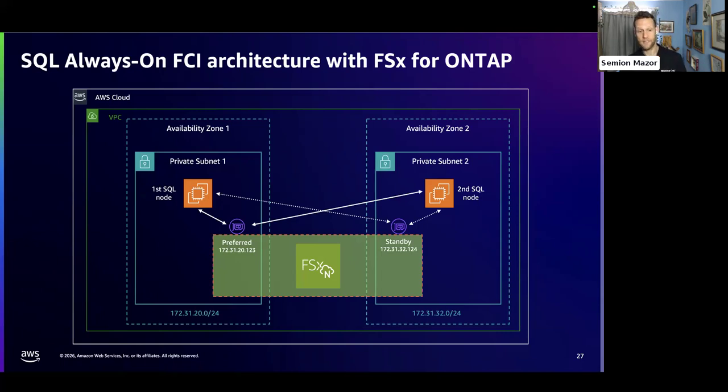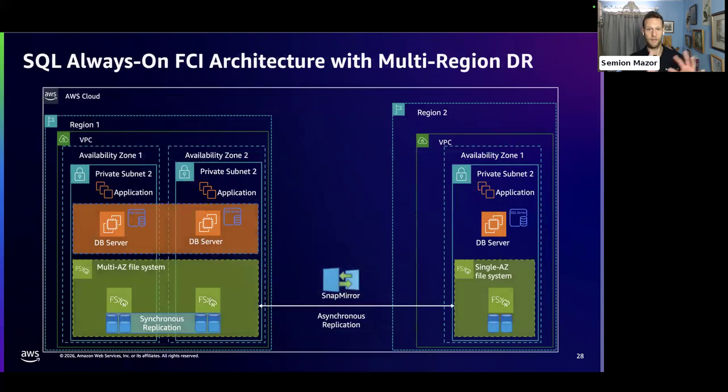Now, it gets even more interesting when we add a DR aspect to that. On the left side, you still see the same architecture, a multi-AZ file system for two servers with synchronous replication. And then we have another deployment in another region, in this case with FSx for ONTAP and an additional server. This is how you get the DR, with the replication done on the storage layer with the cross-region replication technology, SnapMirror. This is asynchronous replication. You can free up compute and free up the databases from doing so. So this is still an FCI architecture, meeting, again, very demanding SLAs for RPO and RTO.